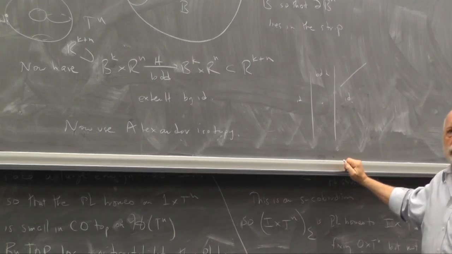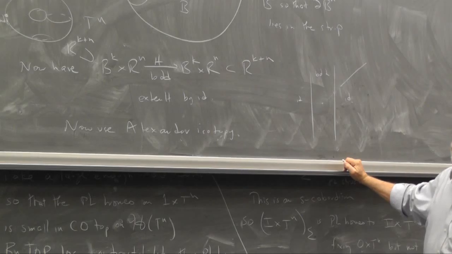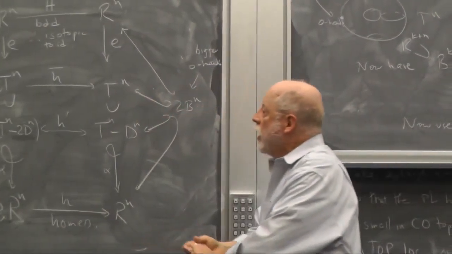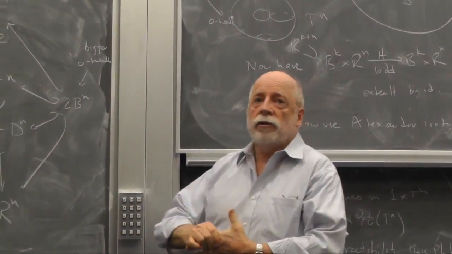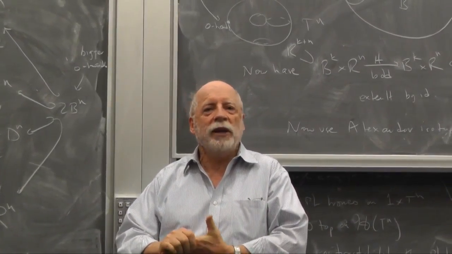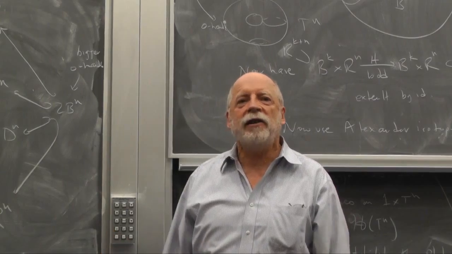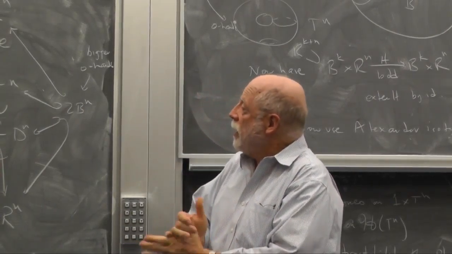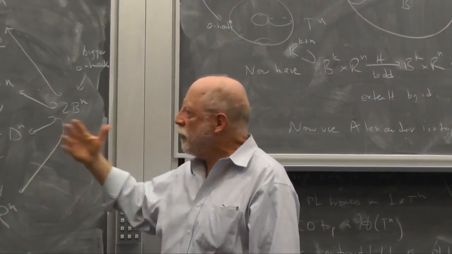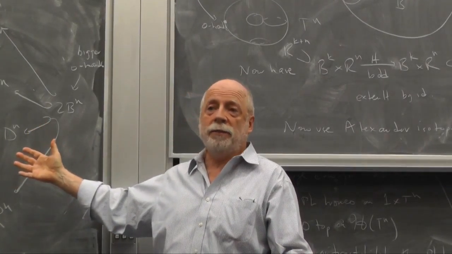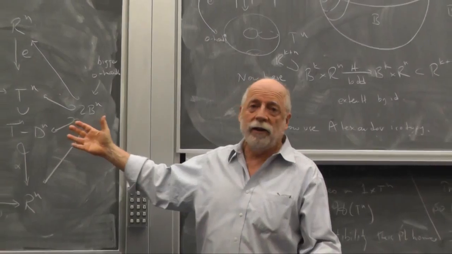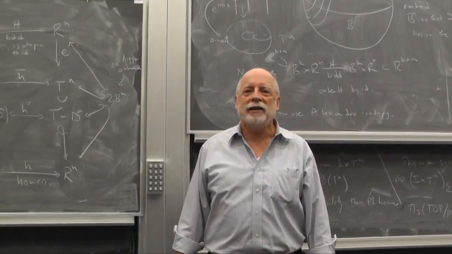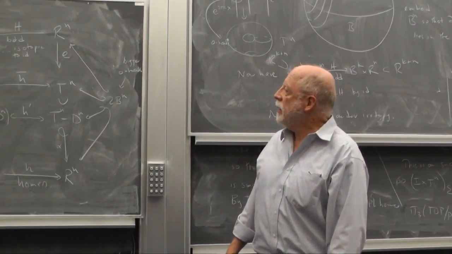It just trivially extends to the case of k-handles. Next time I should say just how you go from the case of handles to manifolds, although you're probably almost willing to believe that. It's a standard argument, but I should give it once. Also, we want to see how to do it topologically. We don't know that for any topological manifold, which is not known to have a handle decomposition. In fact, there are four-manifolds which are not handle ones. But this is true anyway. So I'll come back and say something about that on Wednesday and go on from there.